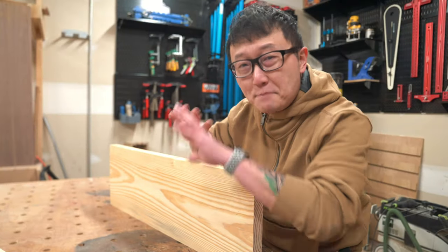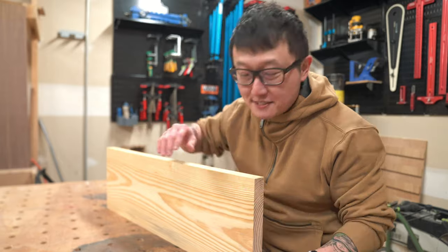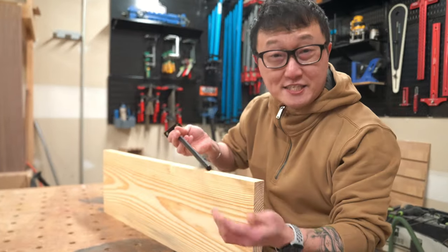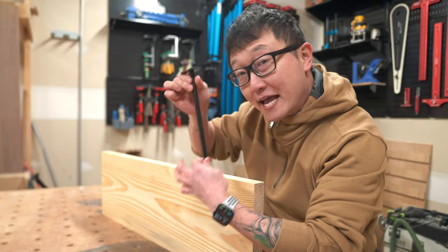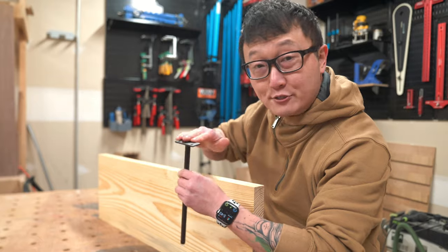So like I said, there's a bunch of different ways to attach this to the wall. And I'm not gonna overcomplicate things, so I'm just gonna use one of these brackets that I got from Amazon. And these are fairly cheap, but basically the half inch diameter rod will sit inside the panel for support, and the other end is going to attach to the wall.